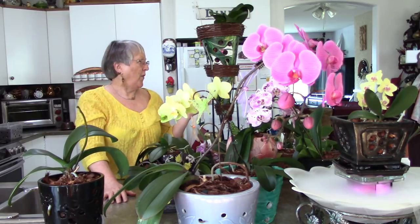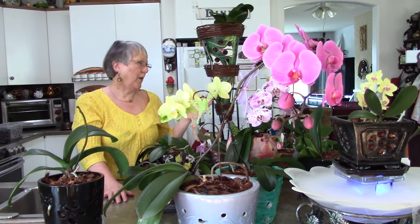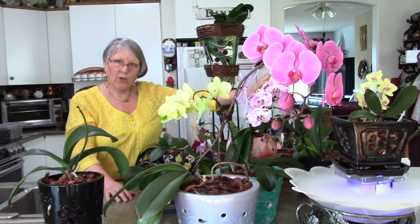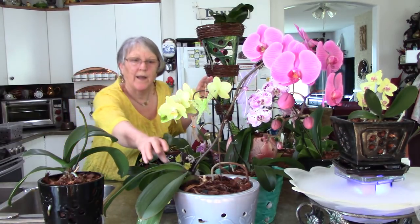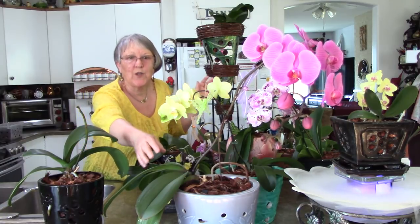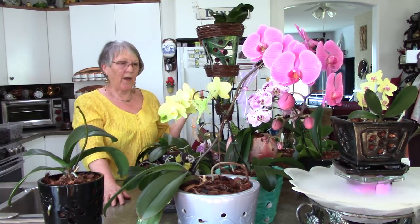The west window is starting to warm up quite a bit. A month from now they'll probably be on the patio, but for now they're still there. I don't have a curtain close to the glass that I can bring down to shade them. Some of them do get signs of a little more light where they've got purple edges. This one's always had a lot of light — it hasn't hurt it. It doesn't seem to mind and it's healthy.